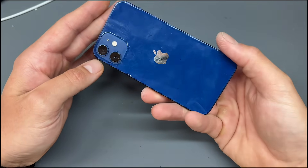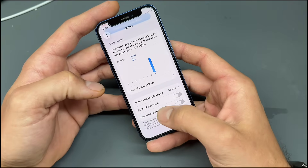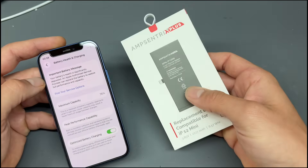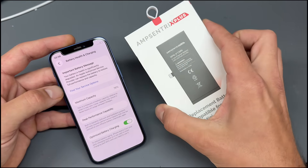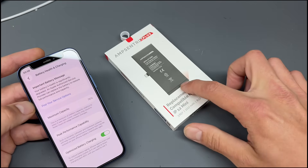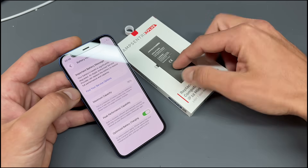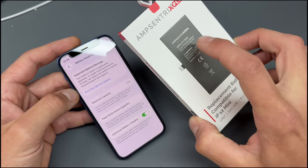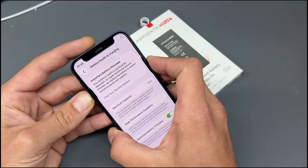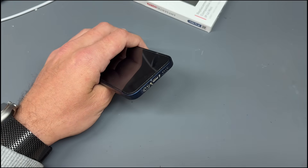In this video, I'm going to replace the battery on this iPhone 12 mini. I'm going to be using an aftermarket battery — the AmpCentrix Plus battery from MobileCentrix. Although this is the first time I'm using it, my guess is that it has an original Apple BMS that's been programmed to 100%. So when we install this BMS with the AmpCentrix cell — and we know AmpCentrix cells are very good — it should allow us to recalibrate it and act like a used battery. That's the theory. We'll start by powering it off and see what happens when we install it.